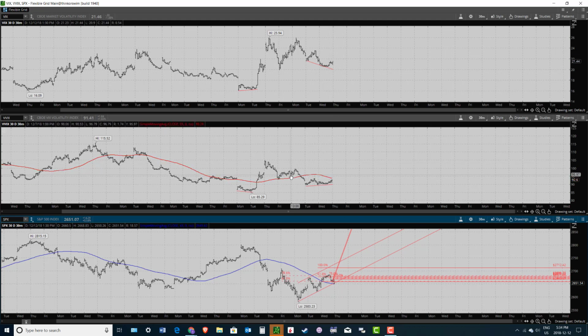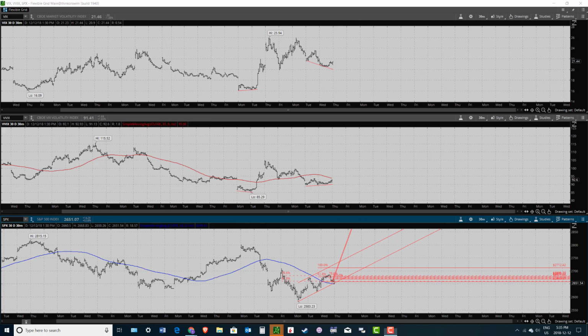And so on the VVIX, you have a 55 period simple moving average. These are all 30-minute bar charts. On the VIX, you don't have a moving average, just a bar chart. And then on SPX, you have a 65 period simple moving average. Okay, so basically the system works this way, and you don't want to trade purely off of this, but it certainly is complementary to other analysis such as the candlesticks and the indicators and oscillators and the Elliott wave that I do. This will just add one more dimension, kind of like a complementary thing, right?